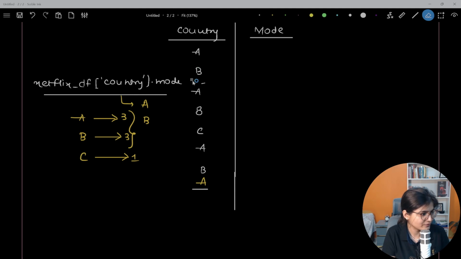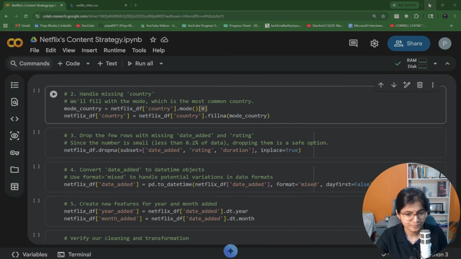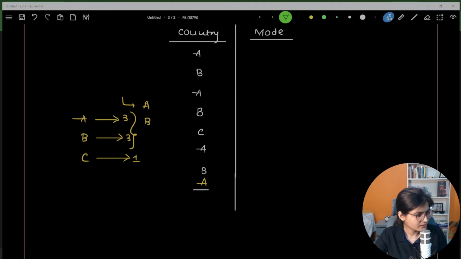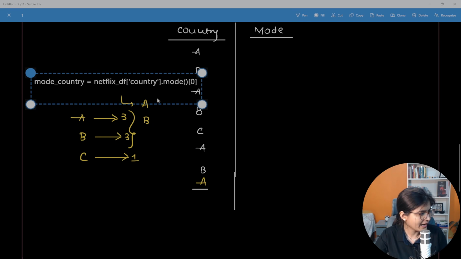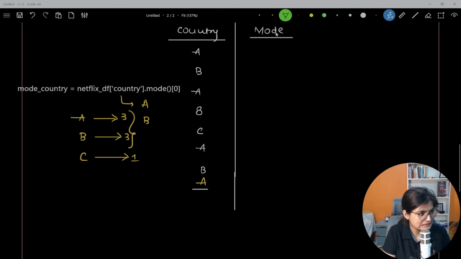So over here, let me copy the part of the code which we have written in that specific part to get a better understanding of it. So let me go back and copy this. This is the one that we will be having, right? I hope now it is perfectly clear to everyone why I have written this zeroth index corresponding to it. Mode will return the highest frequency, obviously.